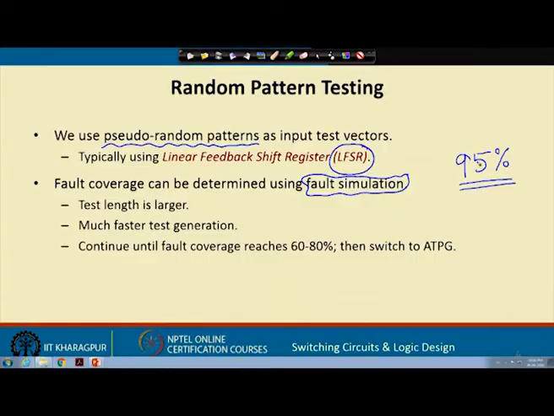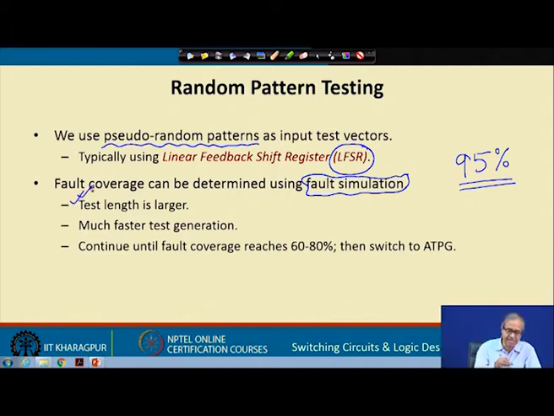Okay. So, there are two things. Because of this LFSR based test generation, the test length may be much larger. Like you may require only 10 test patterns to be generated, but in LFSR the patterns are generated in some random order. So, there you may find to achieve 95% you may need to generate, let us say, 200 test patterns.